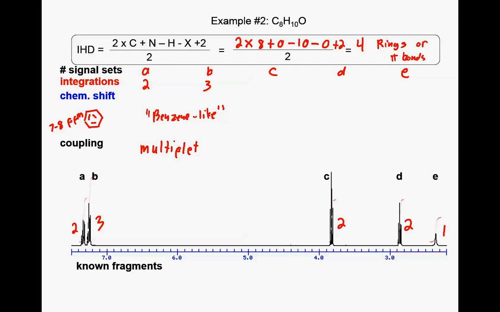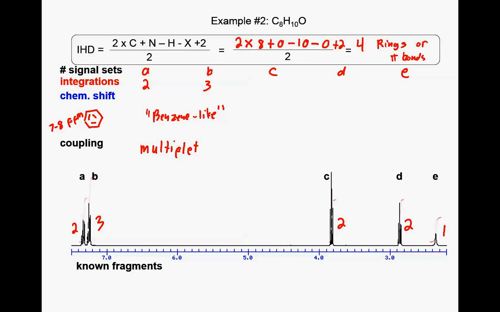And so the reason for that is we've got 5 protons, but they're splitting differently, and some of them are overlapping each other. And so you just can't see individual signals because of all this overlap. So we end up just calling this a multiplet. We know there's splitting going on, but we don't know specifically what it looks like.